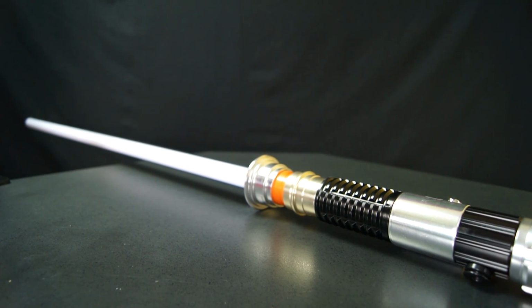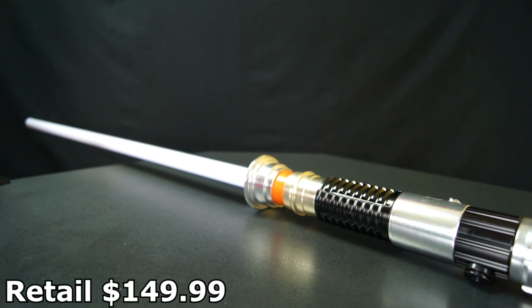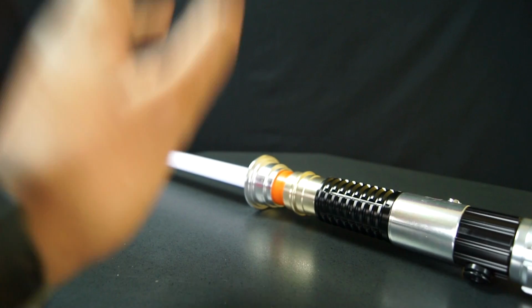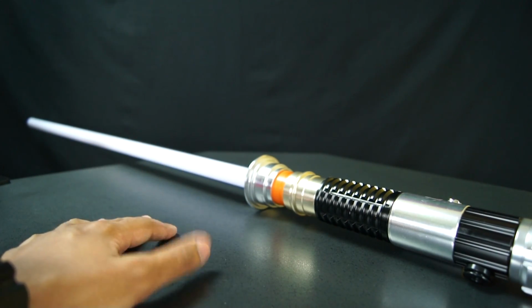Collectibles, and today we have the Black Series Force Effects lightsaber from Obi-Wan. It's a New Hope version, I think. If not, correct me, because I do think I know it all in Star Wars, but when it comes to it, I don't. I called Waldo the other day, so have at it, laugh. And this is the one that just goes in the line of Luke Skywalker.